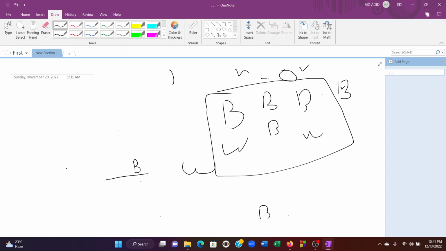As you can see, BW, BB, and BB. Now, can you complete your task? Is it possible? No, it's not possible because there is an odd number of BB for the pattern BW, BW. But if there were an even number of these B cells, you would be completing the task like this.